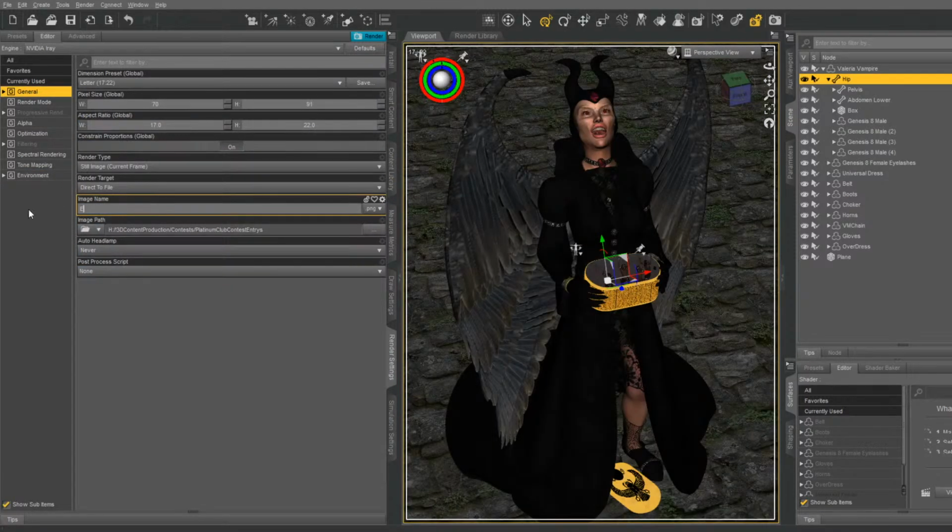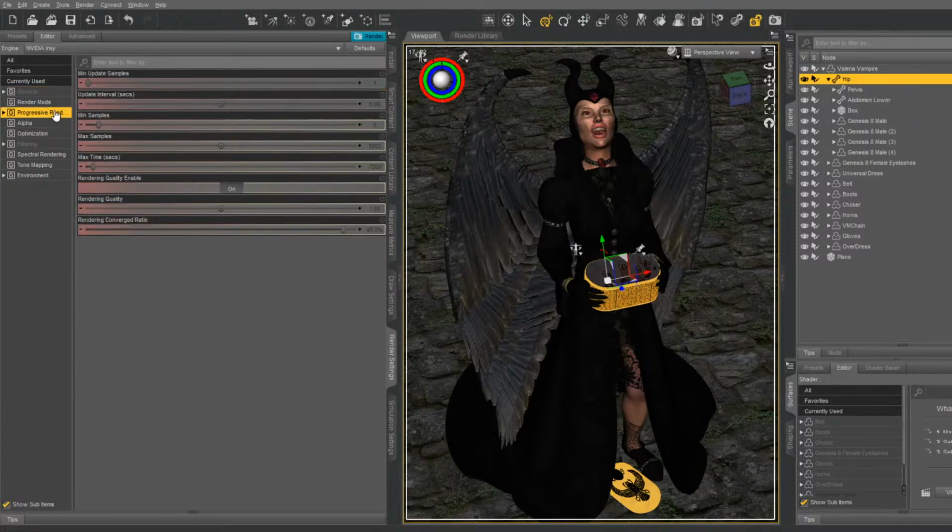And we'll call this Evil Queen. There we go.